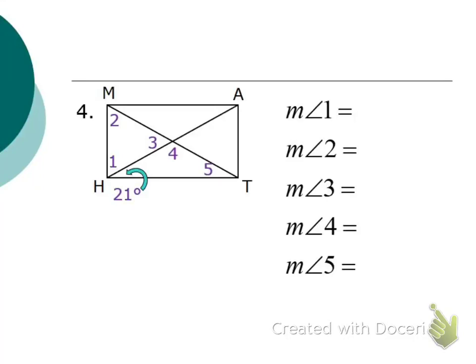All right, we're picking up where we left off with our 6.4 notes. What type of shape is this? A rectangle. We know that because they told it to us. Because we know that it's a rectangle, we can use the properties of a rectangle to talk about these measurements.